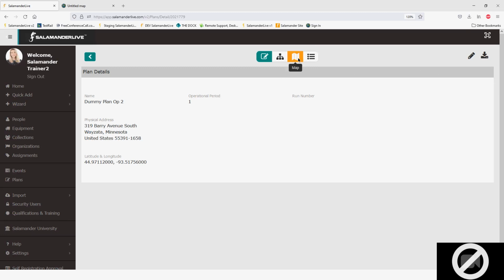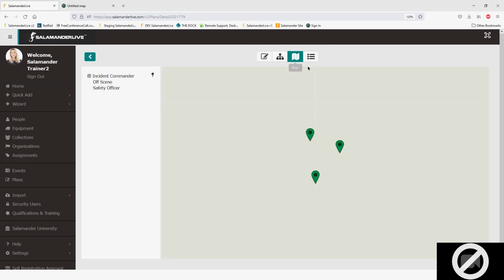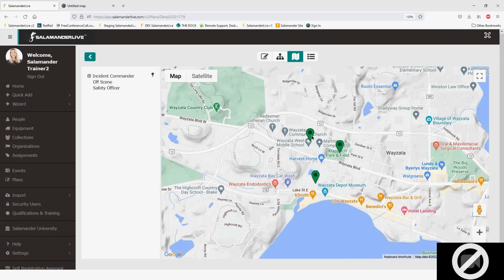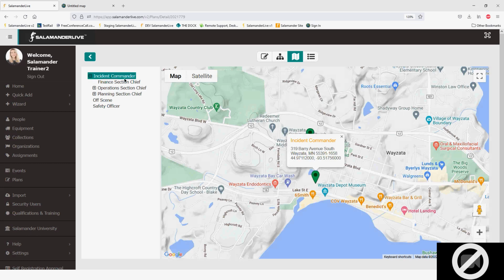And then here's that map icon. I'll tell you about that change. This used to be that globe. Now it's a folded up map. And then the pin color changes. You see they're green versus red. So this still works the same as it always has. If you click on it, it'll tell you the address location as well as latitude and longitude. So all that is still exactly the same. Nothing has changed on that except for the pin colors.